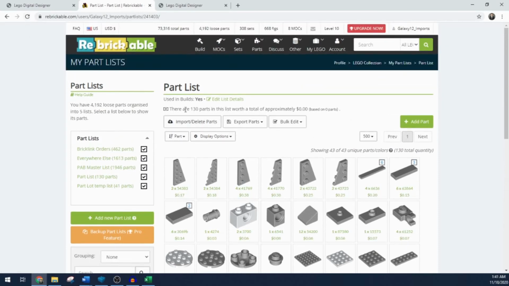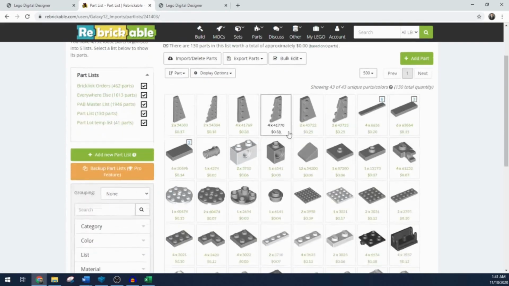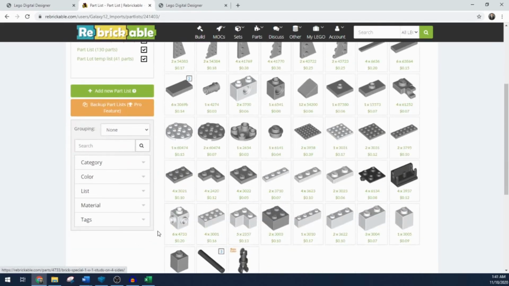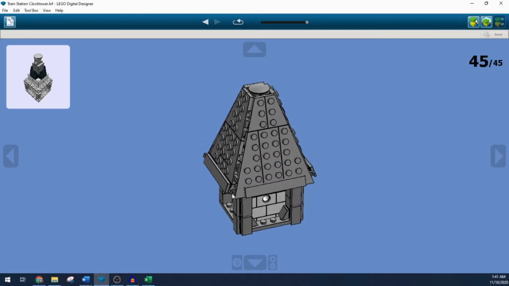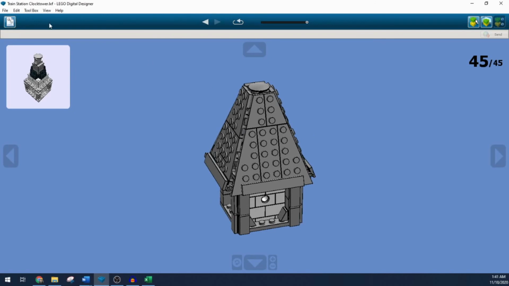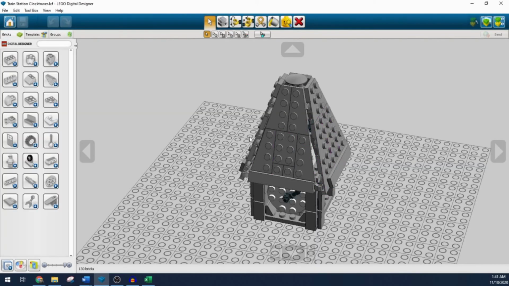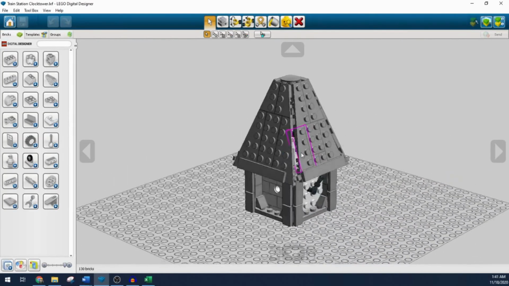Okay, so after I refresh the page here, you can export parts, and you can make a grid or a table. And I did another video about how this can be helpful in how you print those. So once you have it in Rebrickable, there's a lot of ways to manipulate the parts here as well. So that's actually 3 different ways that you can get a parts list from an LDD file, and of course you can always go back to the original file and work on that some more.